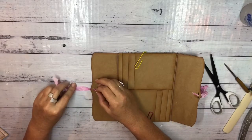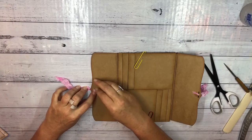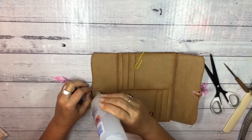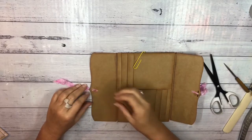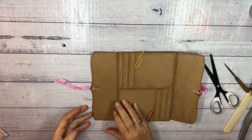Right, I can hear my little doggy coming in to say good morning. So you might hear her claws tip-tapping on the floor if she comes in. Or she might have found her breakfast first. Okay. Sorry, just getting the glue off my hand.